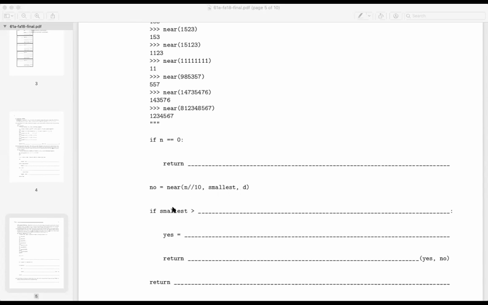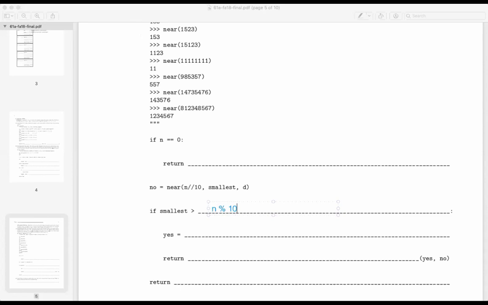I think smallest probably needs to be there to check and make sure that we can include n divided by 10 without violating the condition, which says that the smallest digit we've seen so far when processing from the end backwards has to be larger than n%10, which is the last digit of n.